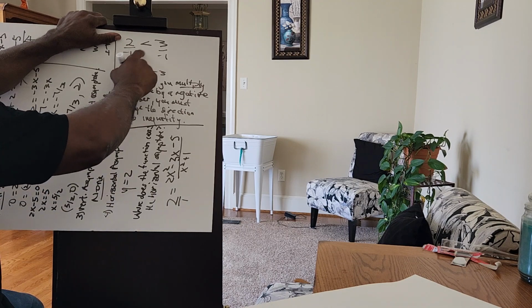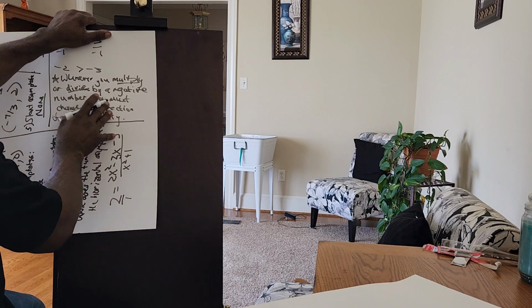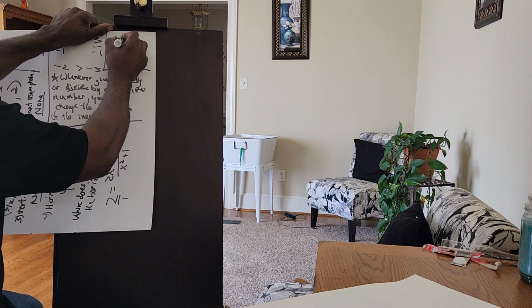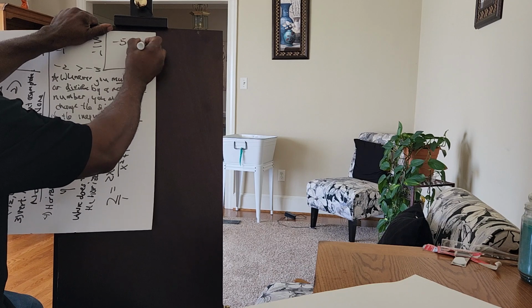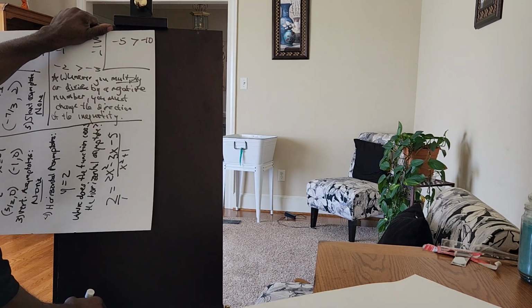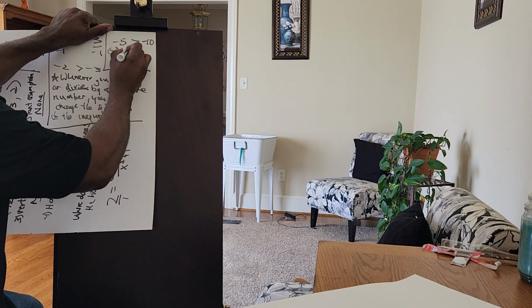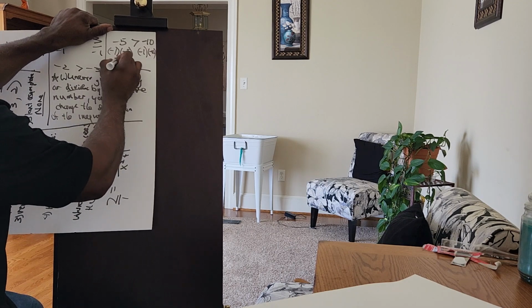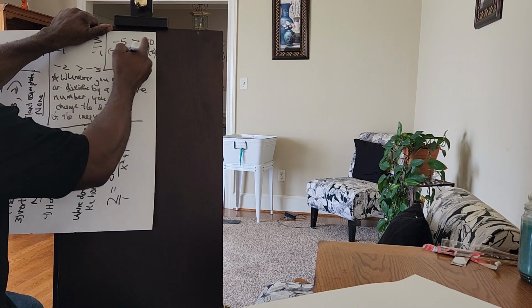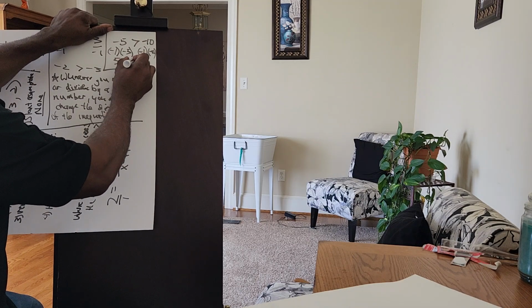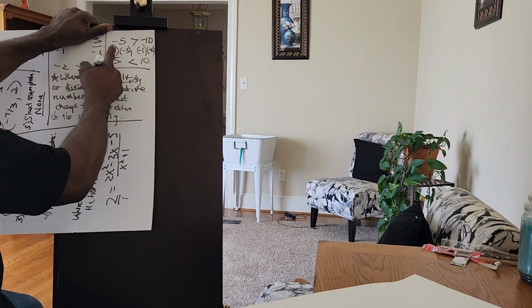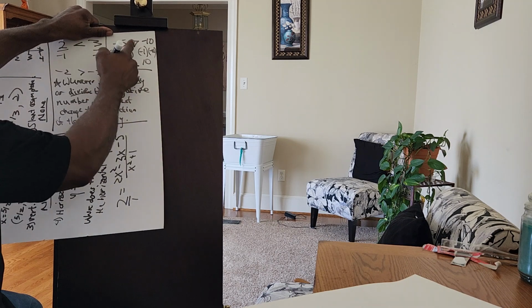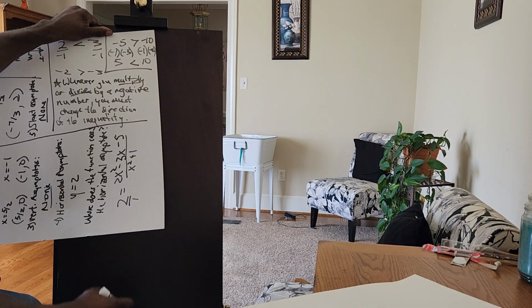This used to be less than, but after I divide it by a negative, it becomes greater than. If I had a second one that said -5 is greater than -10, that's a true statement. Multiply both sides by -1. That gives me a +5 and a +10. -5 was greater than -10, but 5 is now less than 10. So whenever I multiply or divide by a negative, the direction of the inequality has to change.